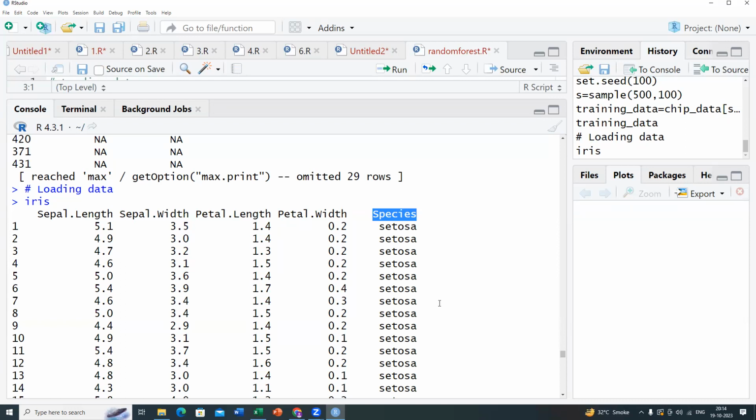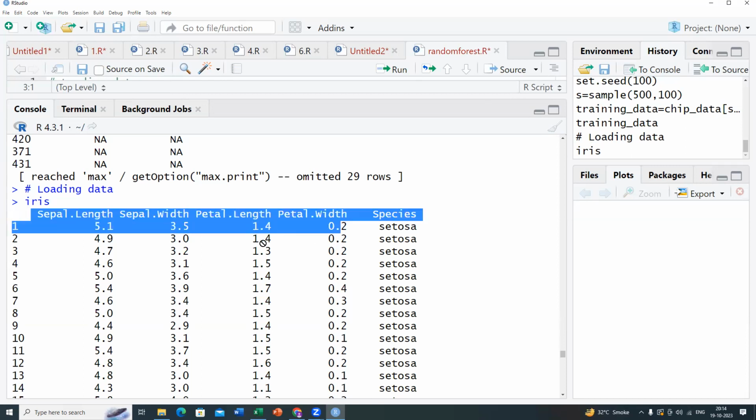Now, if you see the data set, all independent columns have integer or decimal values, but the dependent column has character values. Okay. So we can apply classification on the iris data.